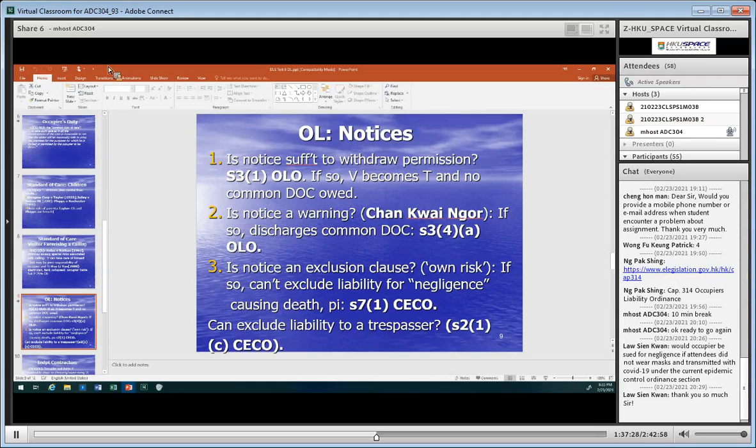And once you know the definition of misrep, appreciate that a negligent misstatement can also be negligence, common law negligence, Hedley Byrne and Heller. Okay, so here we have on the screen a notice which could be put up by an occupier, and it's trying to exclude liability for negligence. That, of course, might be in the nature of an exemption clause. Will it be effective? Well, section 7 sub 1 said no, because you cannot exclude liability for negligence causing death or personal injury. And you can exclude liability for other damage, but only if it is reasonable. That's section 7 sub 2.